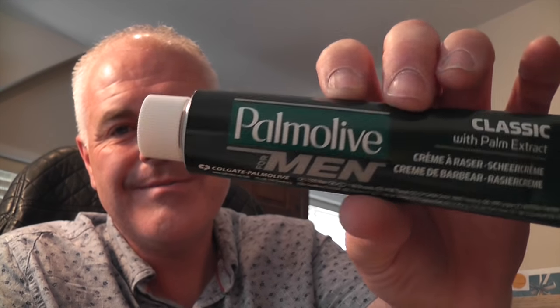The Pomalev Men Classic. This is the kind of the same as the shave stick, but in a cream form. Some people prefer it to having to lather up a hard soap, but it's kind of the same, but in a cream. Yeah, great performance, and again, very, very cheap in the UK.